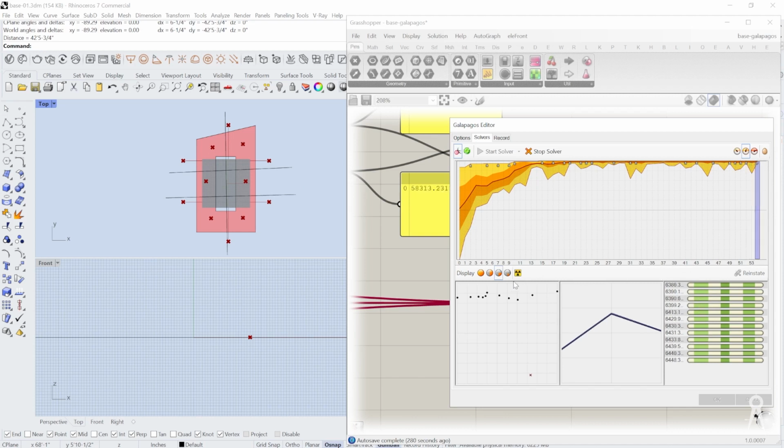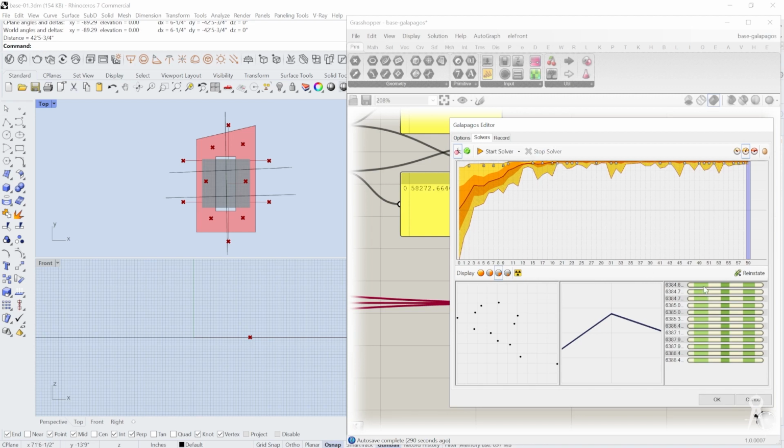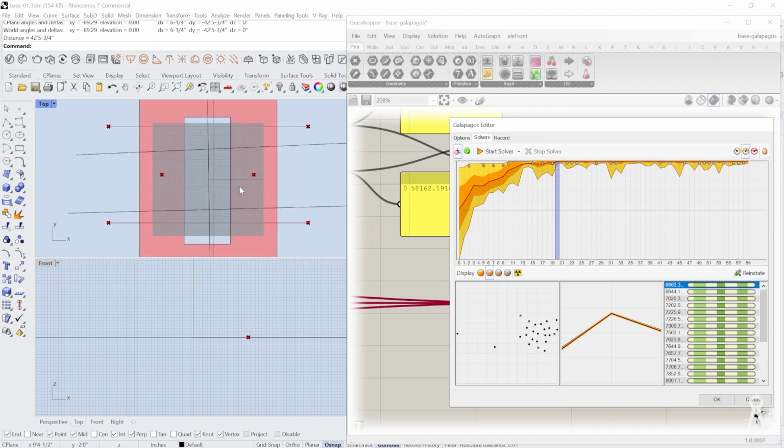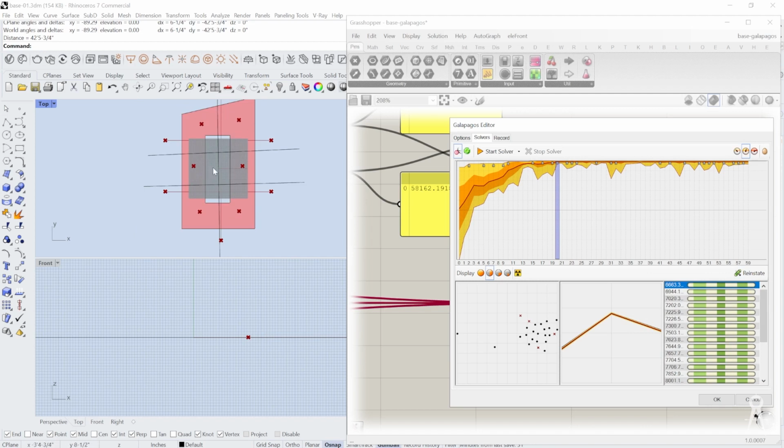But if I was to say that I'm fine with looking at the top values now, and we'll just stop it for the sake of time, where I stopped the solver and said, okay, that's the closest it can get me. If I click on any one of these, which is our output, we can just say reinstate. And what it will do is show the values at a location. All right, and if I go maybe the top 10 or something, I can do the same thing. And it's been relocating and moving up a little bit to get a closer value to the perfect one, right? And so that's sort of where it is, and how it's organized.